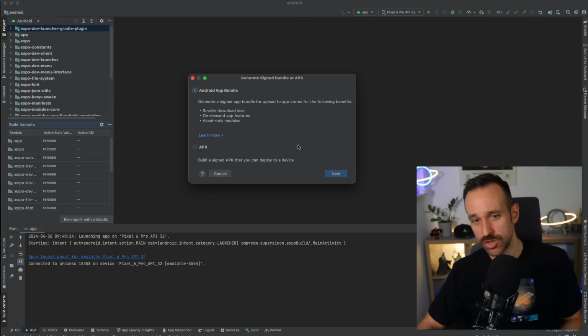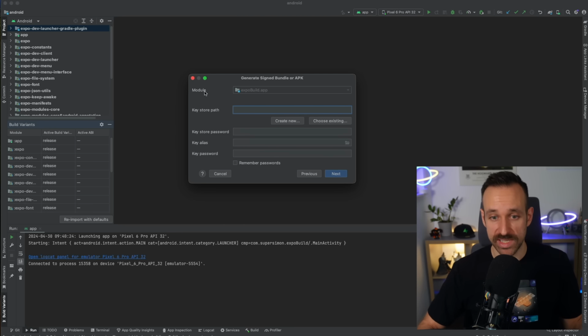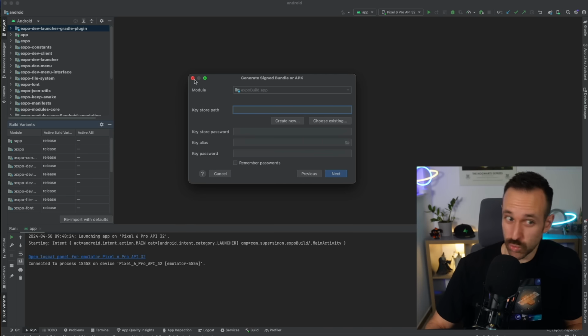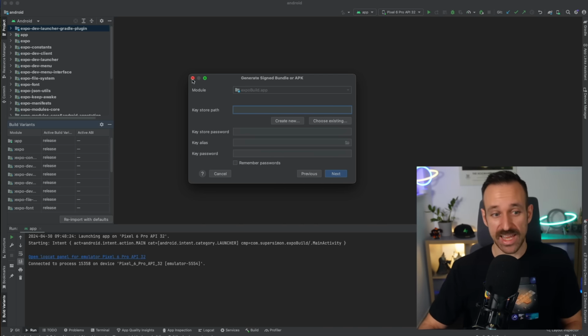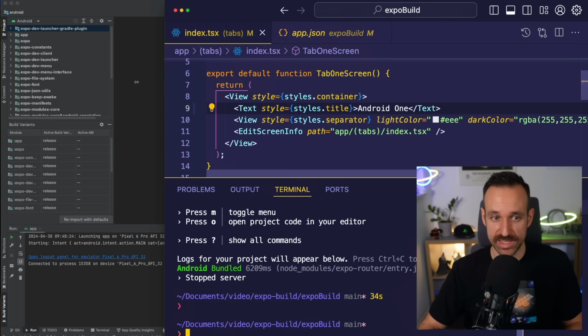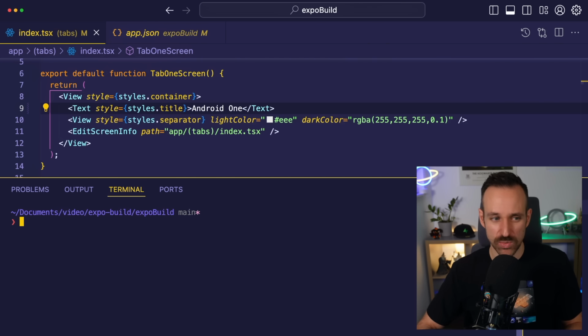Okay. So you could now, through Android Studio, create an APK, create a bundle file in the usual way with the key store files and so on. I think that procedure should be pretty clear for the people who want to use this. Now, a few more things and notes on this process and what we can do as well. If you don't want to go into these tools, you don't really have to.